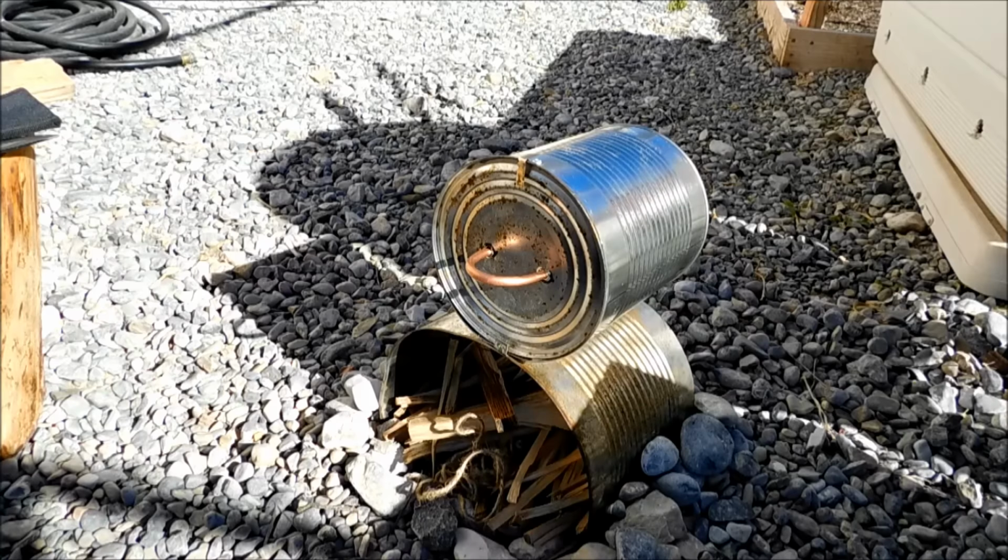Alright, thanks for coming back. I'm going to show you this little idea I had the other day. I wanted to put together a little wood-burning oven and see if I could do it as cheaply as possible. We're going to try and bake some bread in this. Some bannock bread. This is a little thing I came up with.